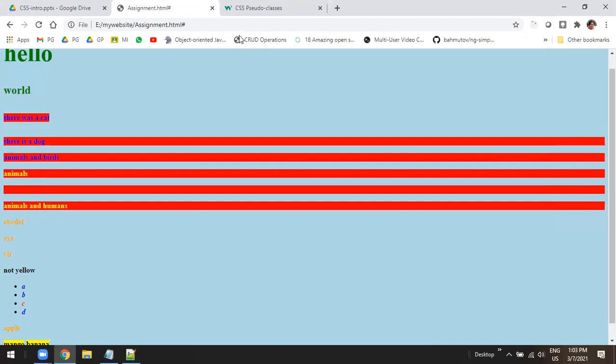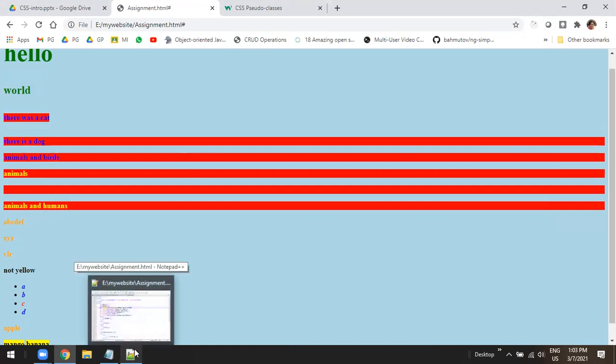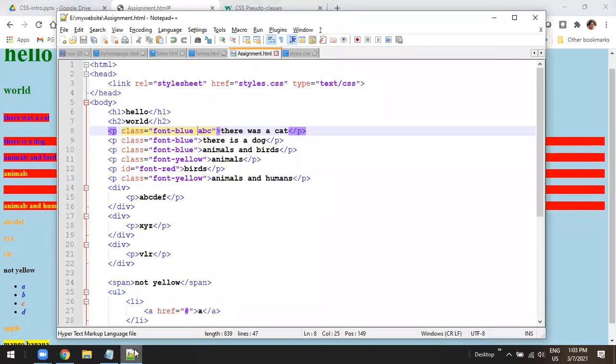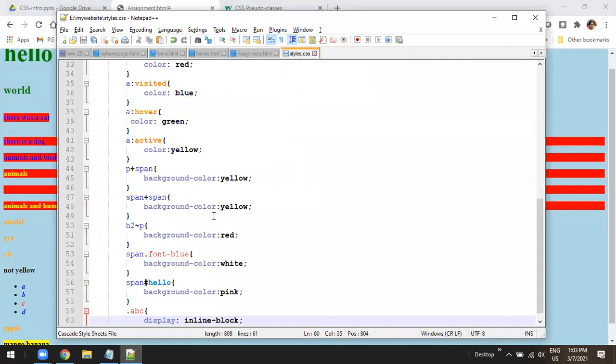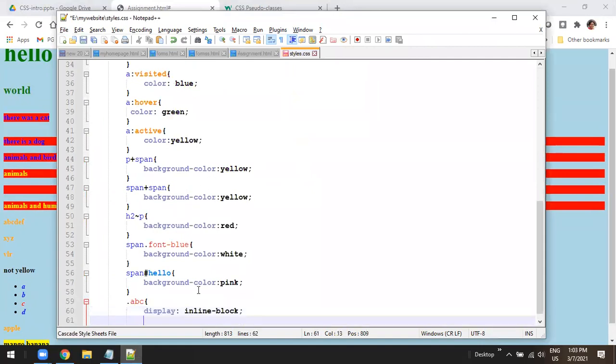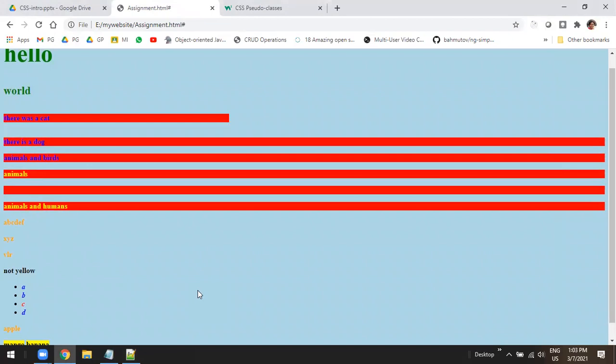Can I give width? Yes, we can apply width also. If you apply width 500 px, it will take that much width.